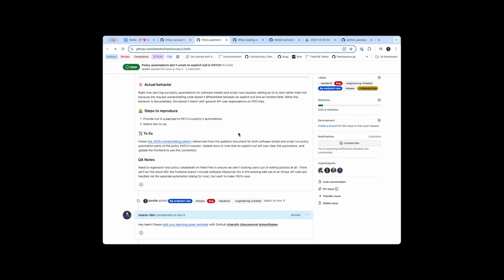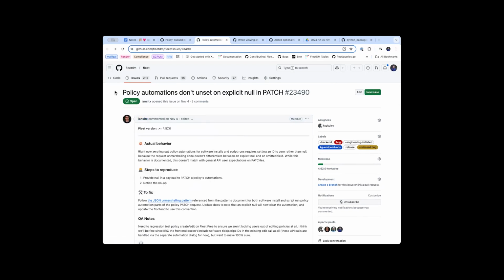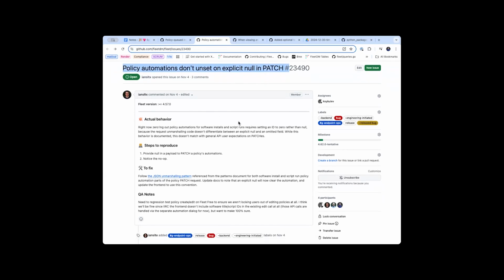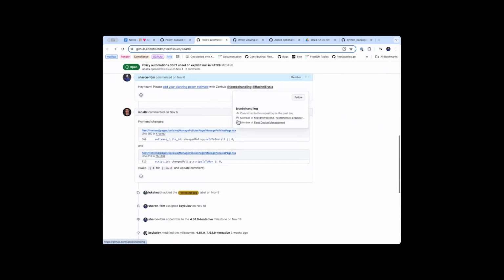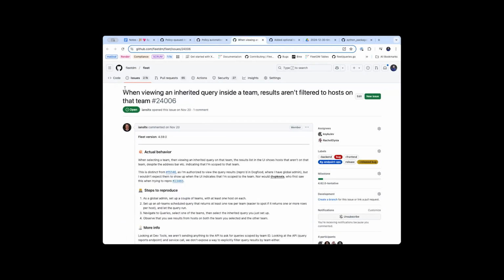The next thing is we have an API that allows us to remove automations when you apply a null. And there was a bug and that wasn't happening. And that was, again, found by Ian and solved by Konstantin. If you need any more details, I can drill down, but it's pretty obvious.